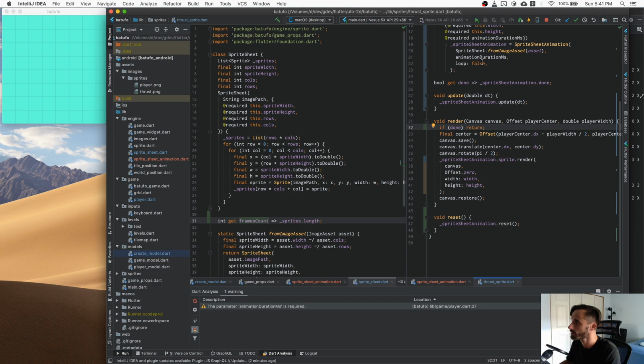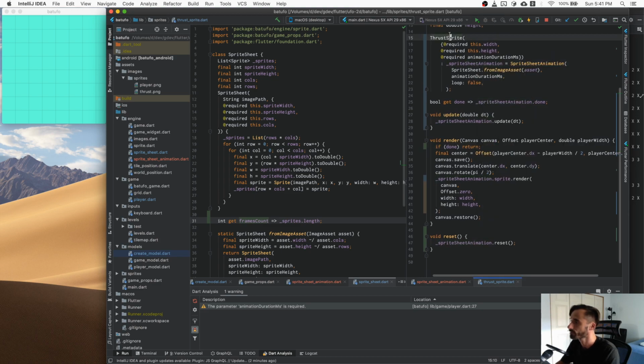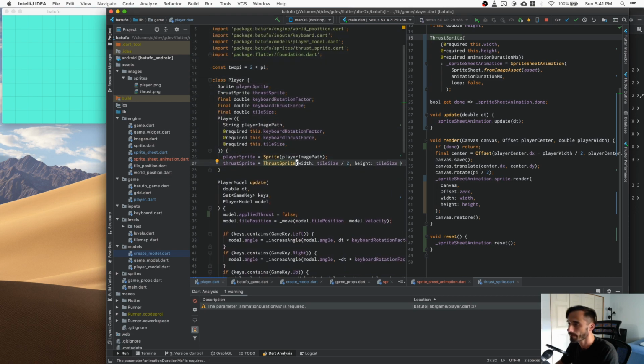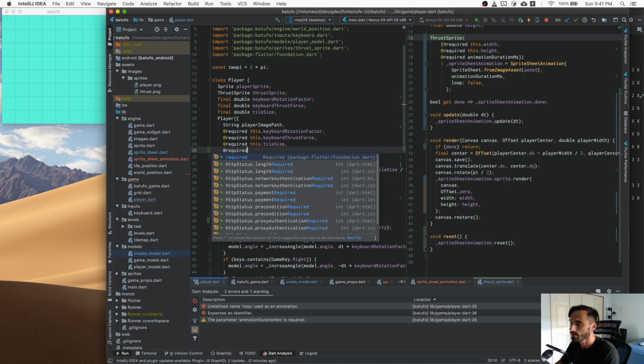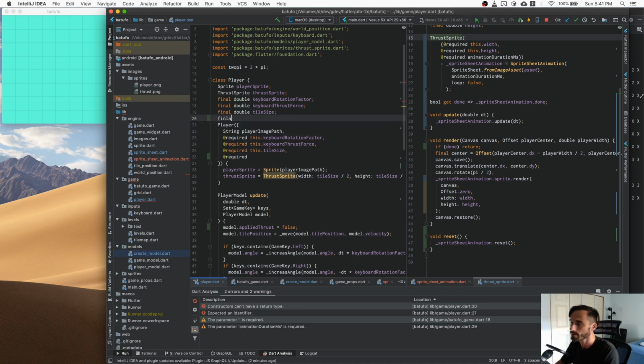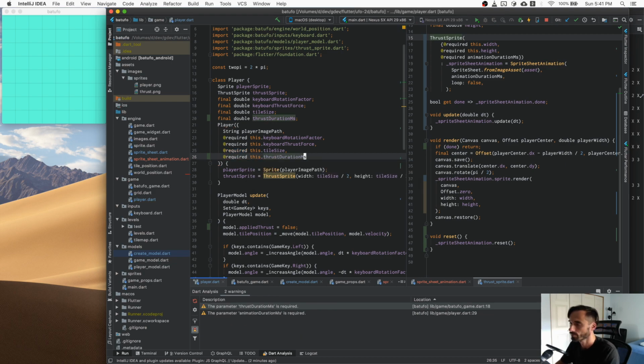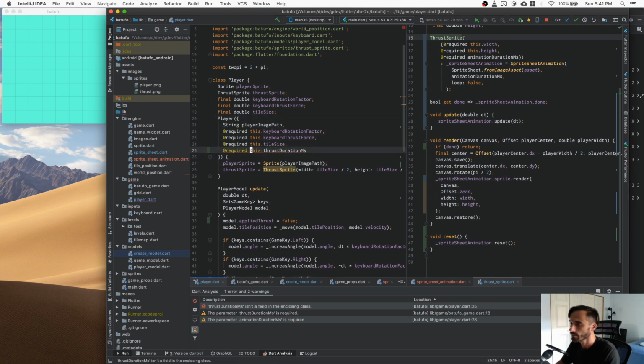Obviously, we need to make sure now that this still works, but let's first go here. Right, so what we do is final double thrust duration, but actually we don't need this to be even a thing, right?